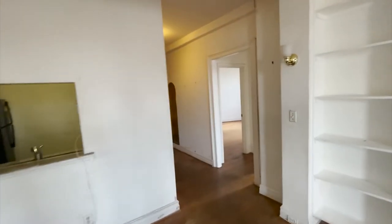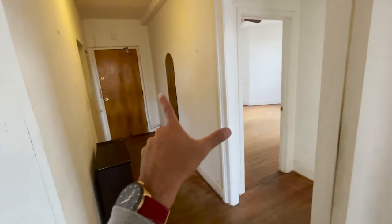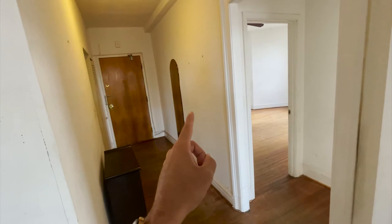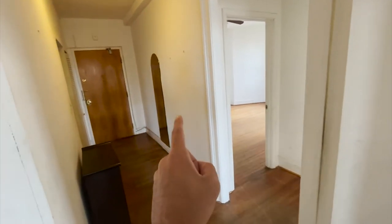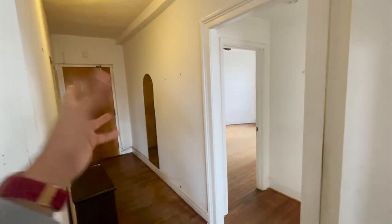As we roll over here, I'm thinking about doing something over here in the entryway. It will be last if I do it, but essentially it would just make it more interesting. I'm thinking about doing a half wall or something of that nature. I haven't really decided yet. Maybe do a designer wallpaper here and then keep this wall open and white, or a color. I don't know. I'm contemplating it, but it'll be last either way.